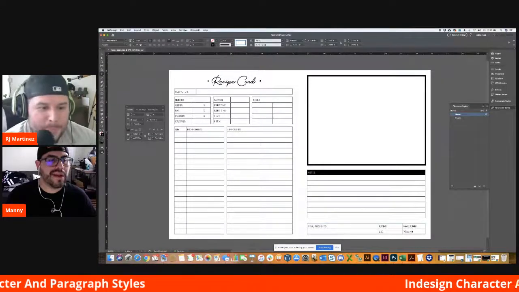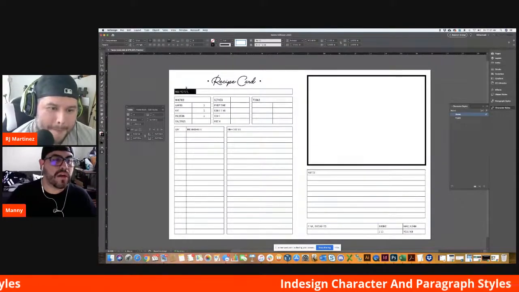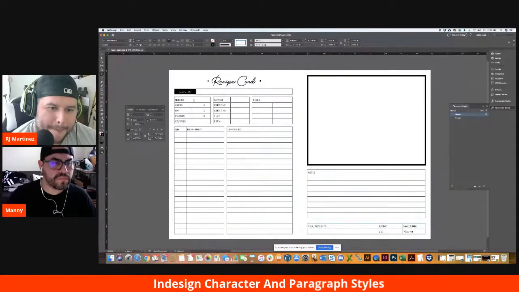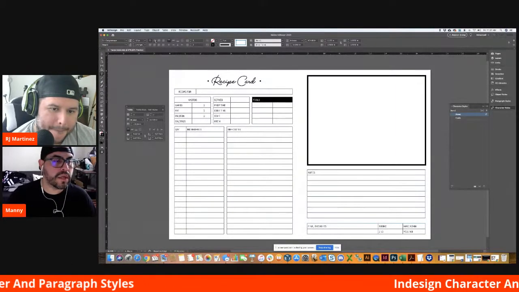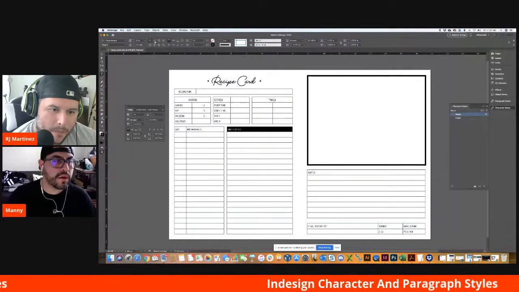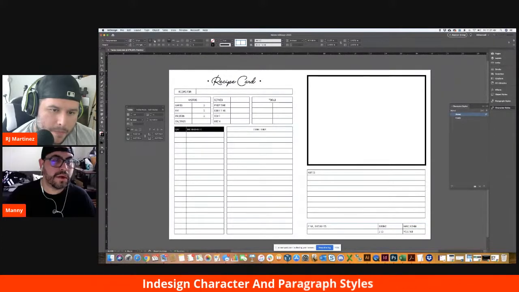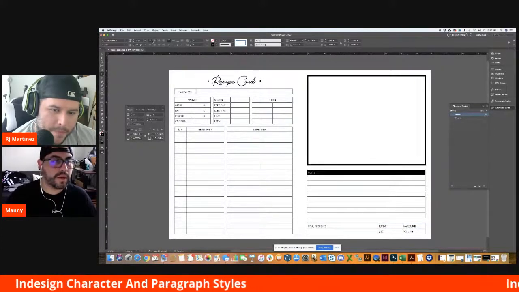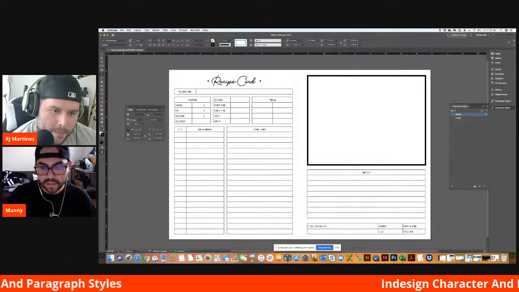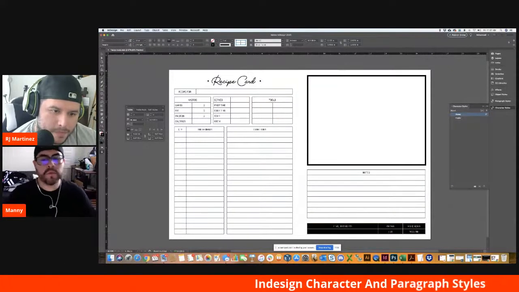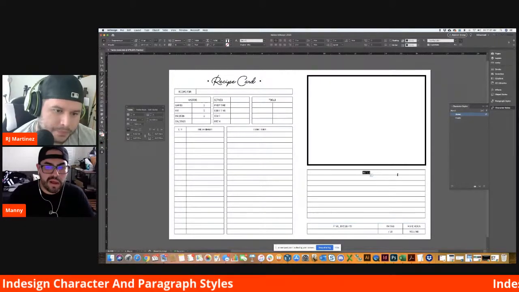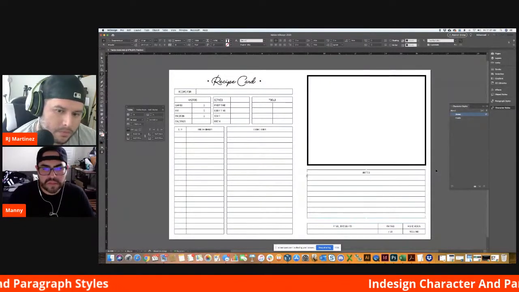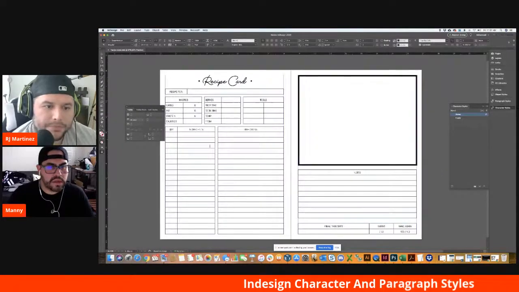Okay, and say you want to center stuff, you can center here. Make sure you center it. This is centered. This is centered. The notes here are centered. You can do that in the character styles too, but sometimes people don't want it centered. So for now, just a quick little thing. And that's basically it, RJ. That's going to pretty much take care of it.